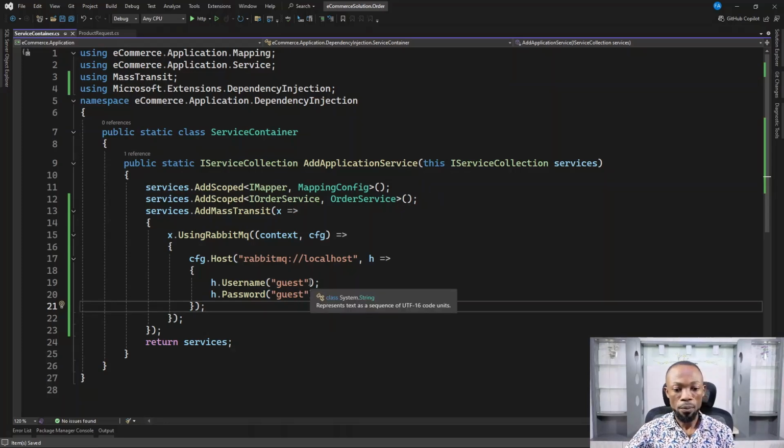So you can see from here, we have been able to register the service for our RabbitMQ using this MassTransit service. Okay, now we are referring to a service that we're going to create for localhost because we're going to run that locally.